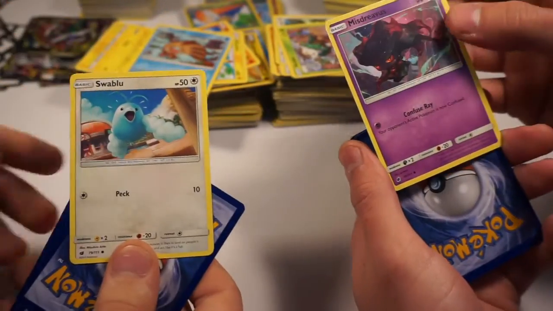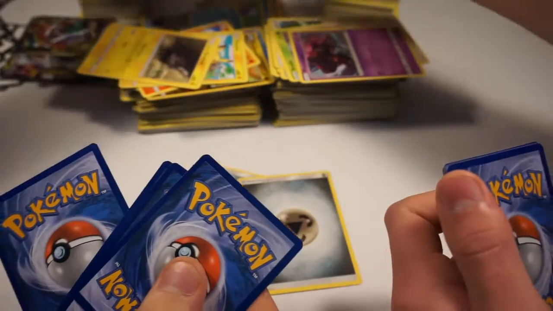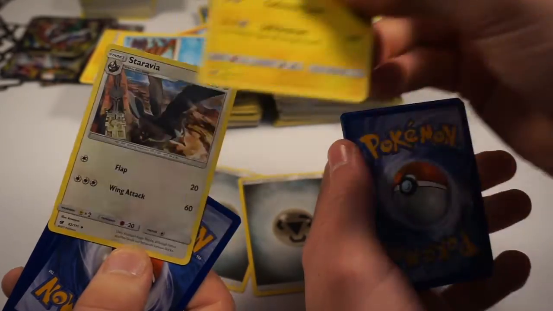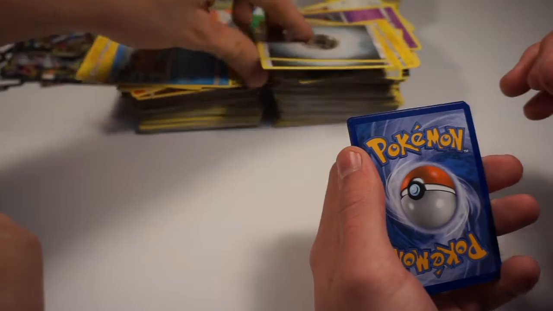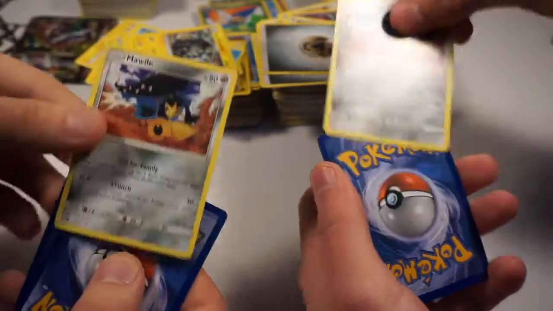I won that one. No, I didn't. Because Swablu sucks. Swablu. Tie. Ooh, tie. Actually, a legitimate tie. The same card. Staravia loses. Self-destruct. That's good. I got Staraptor. It's good. This one I got. Why couldn't I have had this one earlier? Like, literally last draw. Mawile tie.